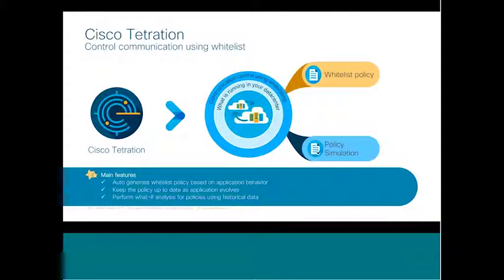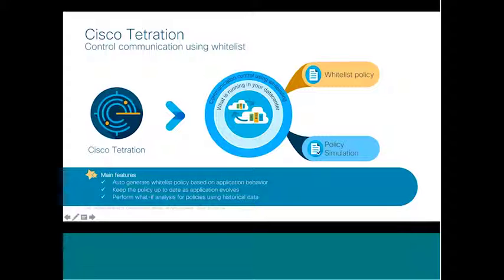And in addition to that, with Tetration, it also gives the capability to bring in other corporate-level policies and tie them into the whitelist policy using hierarchical models. Some of these things we will see in the demo, how it can be done. So if a security team has higher-level policies around compliance-related applications, and this always happens, right? Customers have certain sets of applications that have to be governed by certain default rules, and it can be whitelist or it can be blacklist. Those can be inherited into the whitelist policy that Tetration generates, and it will seamlessly merge them together.